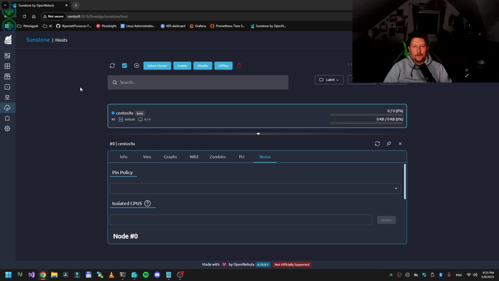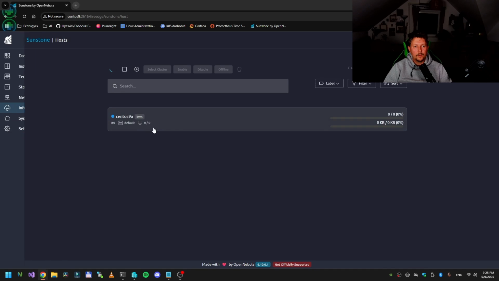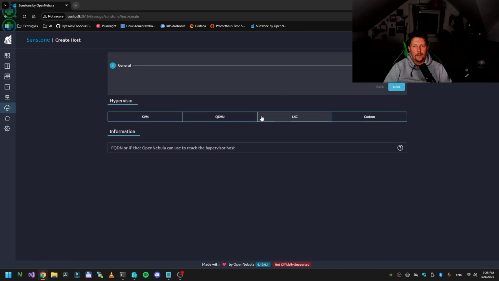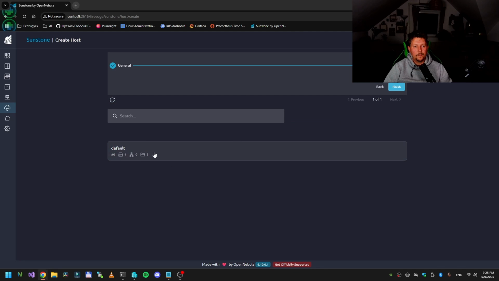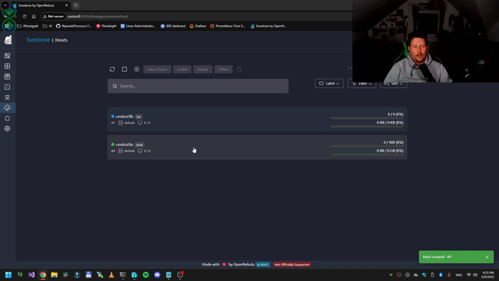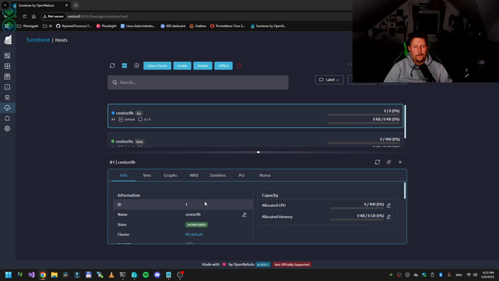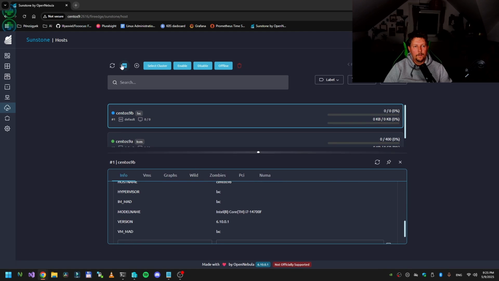And let's add another host. So host plus sign LXC CentOS 9B. Next, default cluster, finish. And the 9A is monitored and the 9B is also monitored.